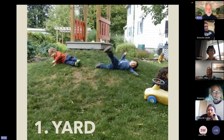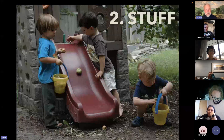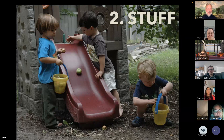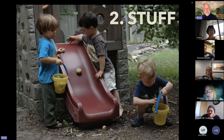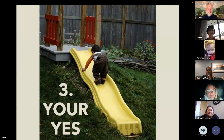Here's another sequence: adding a hill to your yard — a good addition. For stuff, they had apple trees so they were letting children play with apples in little buckets, using the slide for a different thing than sliding down yourself. And your yes: letting children climb up the slide. Yeah, that seems like a good thing to do.